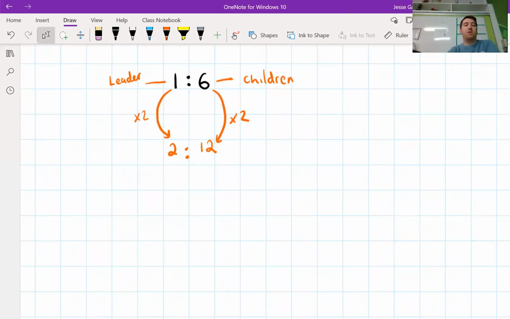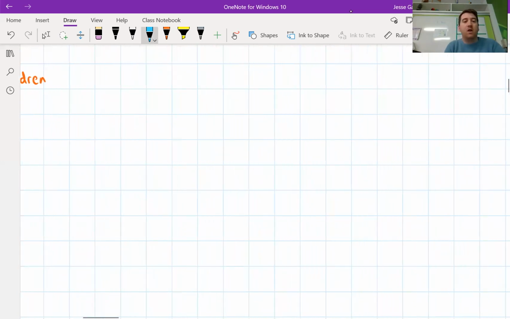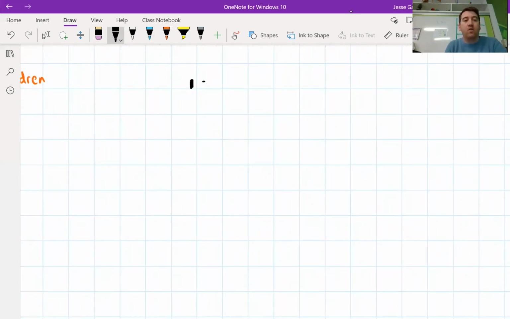This one is a very easy example, as we just doubled the amount of children. But it may not always be that easy. It can get a bit more complicated where we are using different numbers. Say, for example, the ratio is 1 adult for 6 children, same as before. That's a pretty standard summer camp rule. Sometimes it might be 8 children per 1 leader, sometimes even up to 10 children per 1 leader. School trips are the same. When teachers go away, generally there's a rule that there can't be more than 10 students for every 1 teacher. These ratios exist to make sure that there are enough adults to protect all the children and keep them safe.